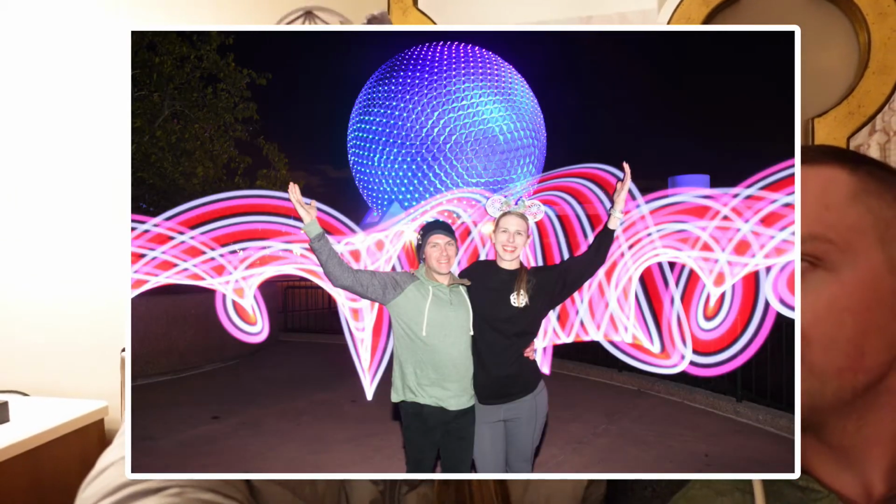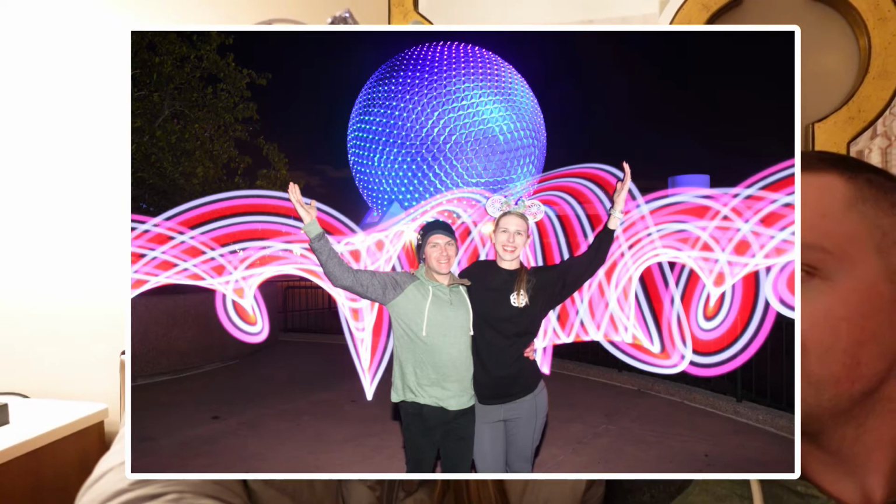That's my personal opinion. I'm glad we did this to experience it, but I would not do it again in the future. Okay, we made it back to the hotel room. The music when you're leaving Epcot, at least right after Harmonious, is loud. It's good, but not a good place to do a closing. And then we saw this really cool light picture shot. I'll put it in here. So we did that too, and then we're like, let's get to the bus.